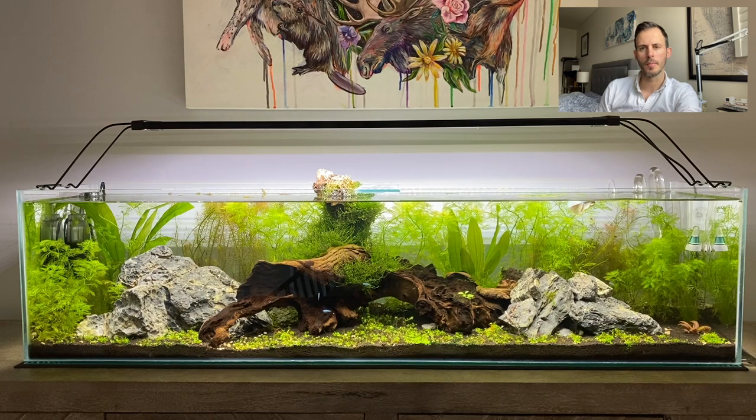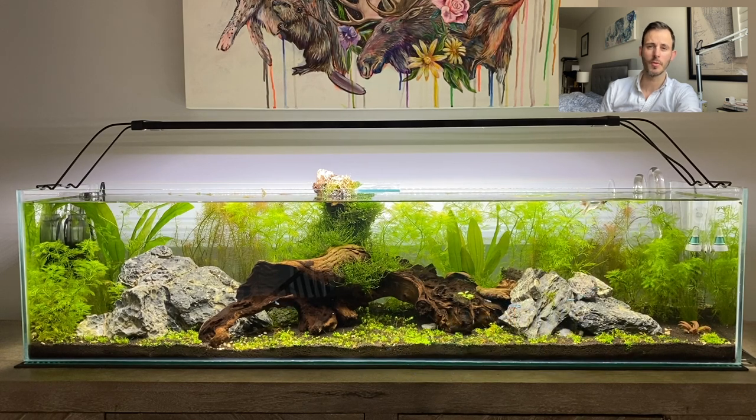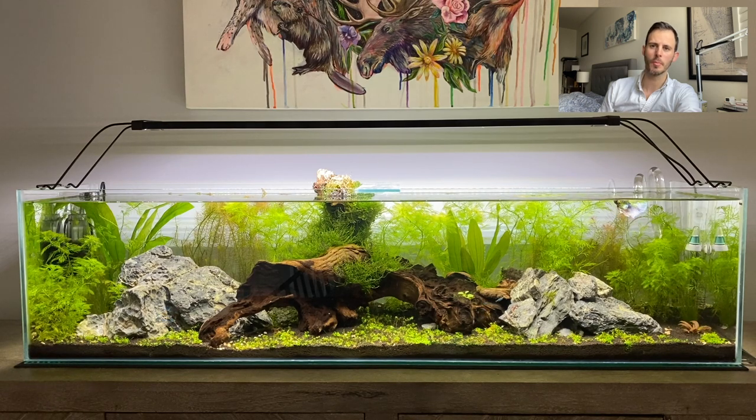The light I'm using is from Nycru, bought on Amazon, and it's worked out really well. It's not a full-spectrum light — just blue and white channels — but that's fine for me since I don't have any red plants yet and my fish don't have much red in them either. It's slim and ties in nicely with the whole look. I did have to modify mine slightly by bending the steel legs to prop it up a bit because of the brace I built into my aquarium. You do lose some light when it's raised higher, but it hasn't really been an issue.